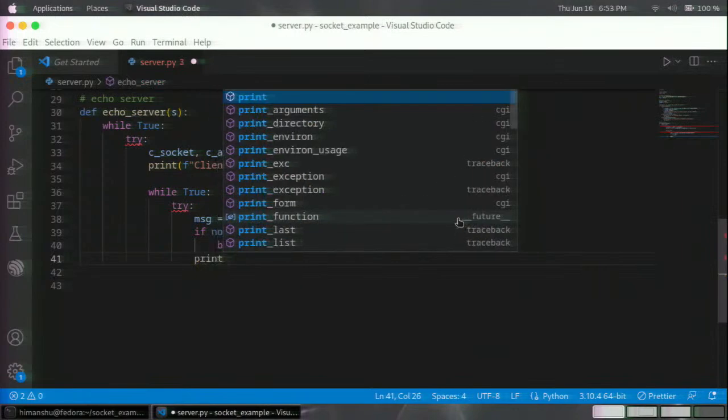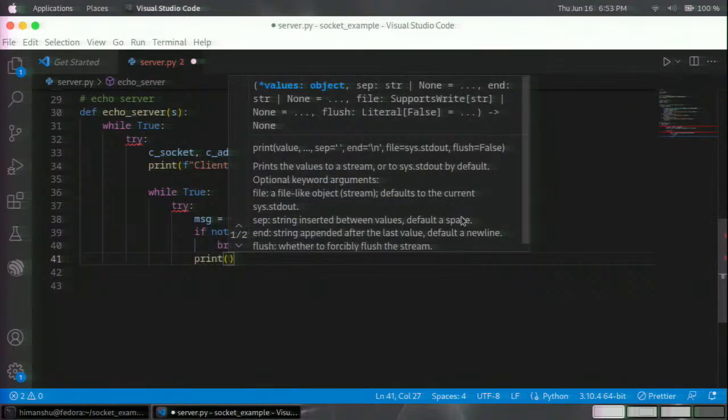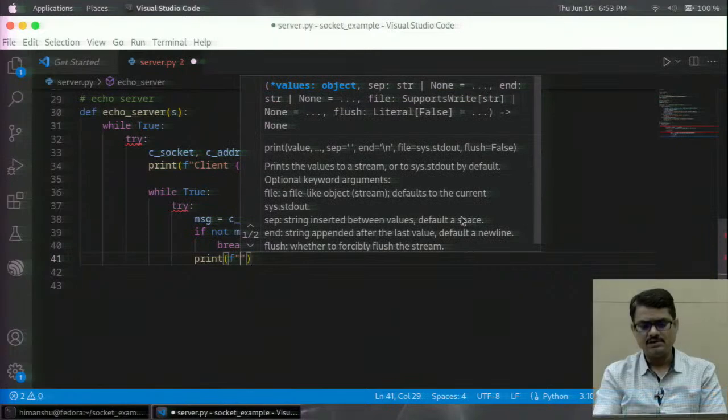So I am using print, and again I am using an f-string. I just want to show which client sent the message to the server. To know the client's identity, we need to print the IP address of the client machine and the port of the client machine.